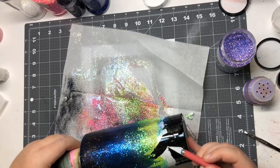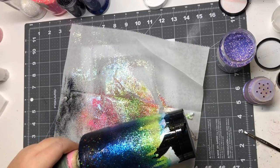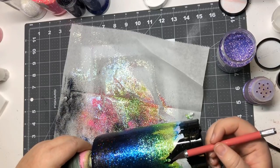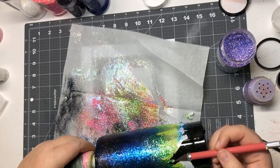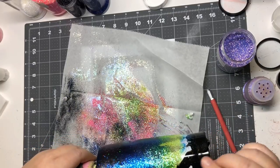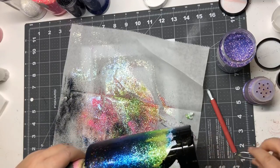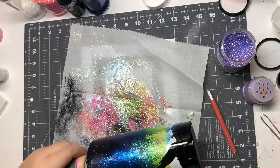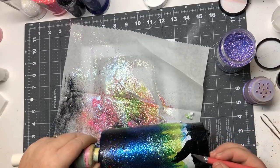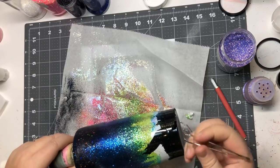One thing that I didn't really foresee when I started doing this was that my vinyl was going to stick to my tweezers or stick to my X-Acto knife. And so I think that was the most frustrating part of doing this at all, was that I kept having a hard time getting my vinyl off of my tweezers or off of my X-Acto knife. So I ended up grabbing just a baby wipe and setting it on my leg, and then I could kind of wipe it off, because as you're pulling this, the glitter from the vinyl that you're pulling off is going to get kind of caked up on your X-Acto knife and also your tweezers. And so I just kept my tools wiped off that way as well. That way I wasn't transferring glitter that I didn't want onto that black part of my cup.